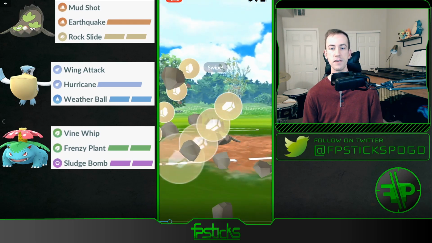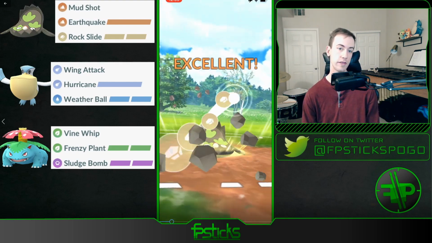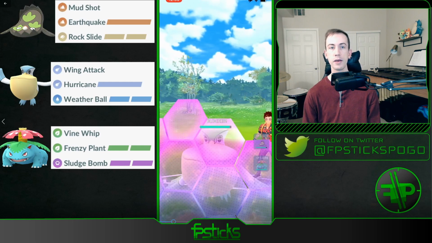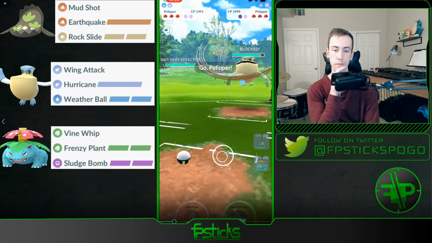I know that my G-Fisk and the Pelipper get to the moves at the exact same time, and Pelipper wins CMP. So I'm going to throw a Rock Slide here, and eventually I want to make a move into my own Pelipper. So I make a move into my Pelipper right there. This is not a smart decision. Pelipper has a 5 wing attack energy head start on me. So in hindsight, this shield advantage that I have right here is not that beneficial based on the energy advantage that my opponent has.